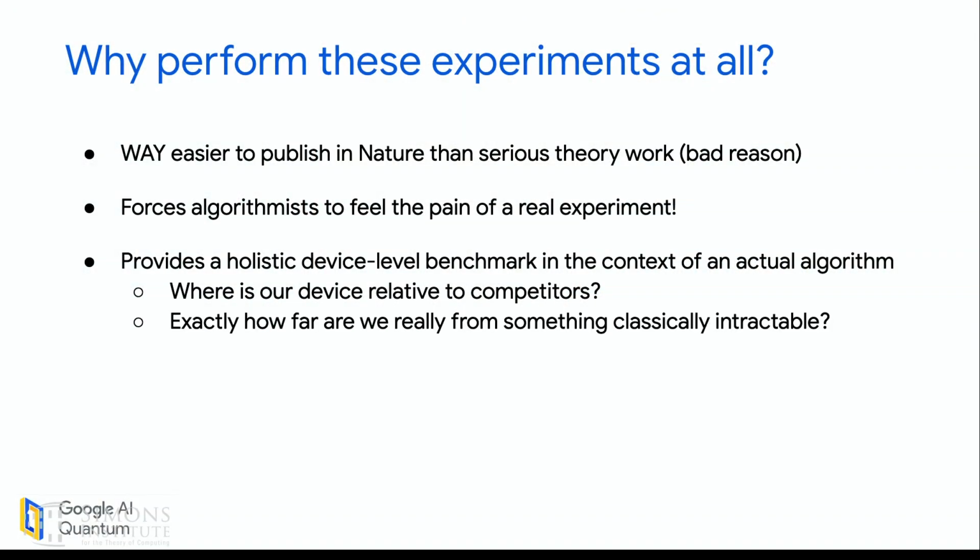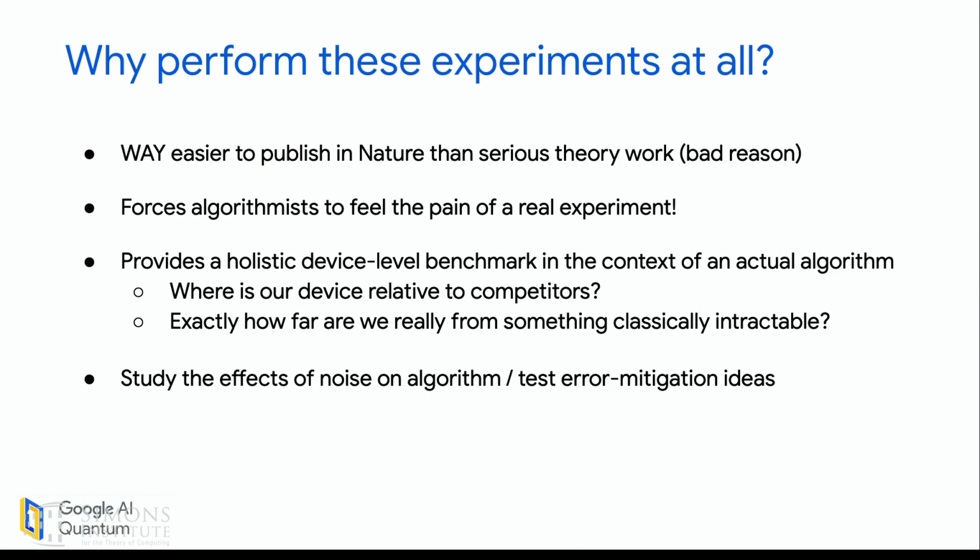But probably more importantly, if we ever think that NISQ devices might be useful for solving actual applications like in chemistry, maybe it's apparent that the particular methods that we're using today aren't quite there. We need to develop better error mitigation techniques or something like this. But it would be useful to know exactly how far away we are from doing something that's really interesting. Are we at 5 qubits or 10 qubits or 25 qubits? And so it's a way of measuring our progress towards improving these methods and improving the devices.